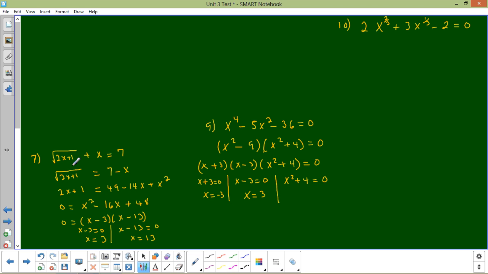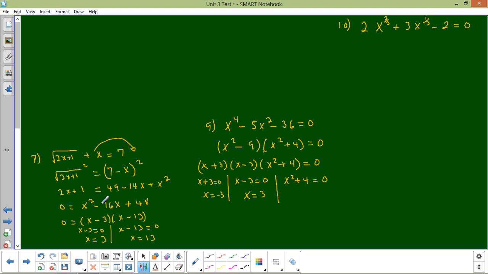From here, I'll look at number 7. I kind of did it up for you right here. Move the x from the left-hand member to the right-hand member by subtracting it. Use the additive inverse. That isolates the radical. You square both sides, right? So you do a square here, and you do a square here to get rid of the square root. Okay. 7 minus x squared, you should get 49 minus 14x plus x squared.